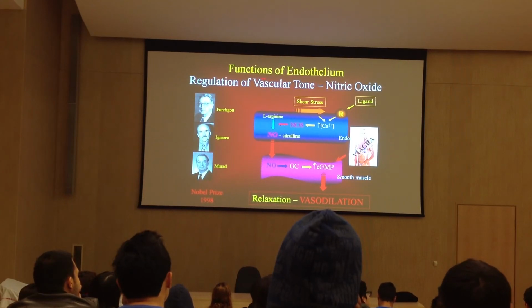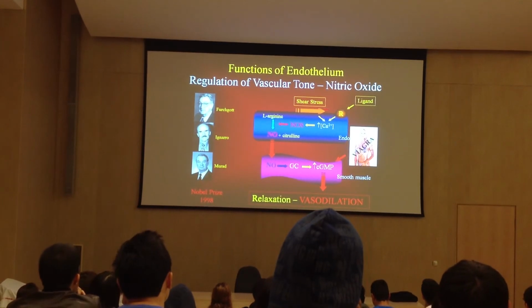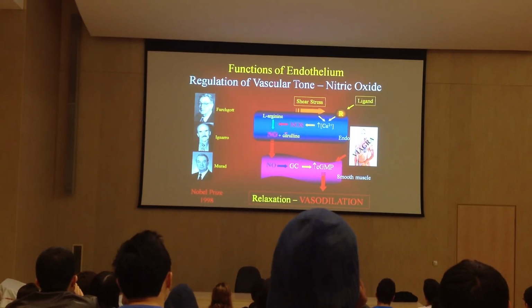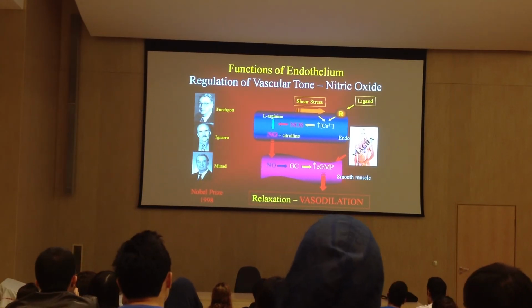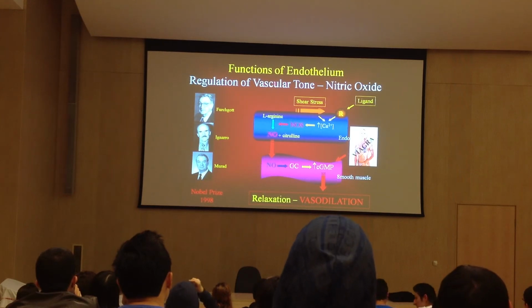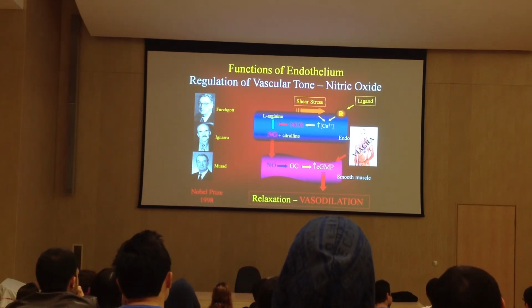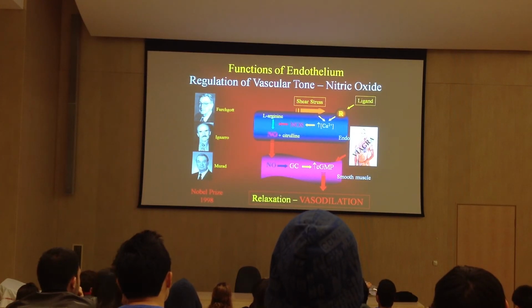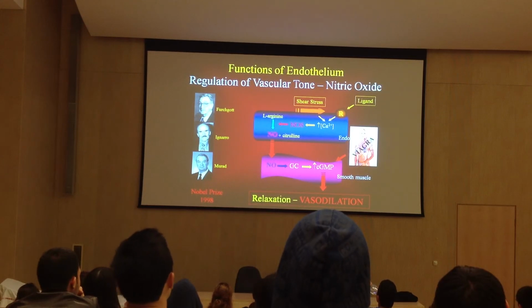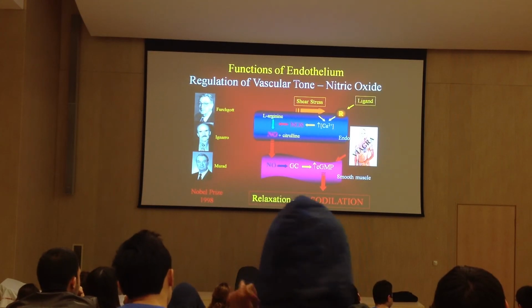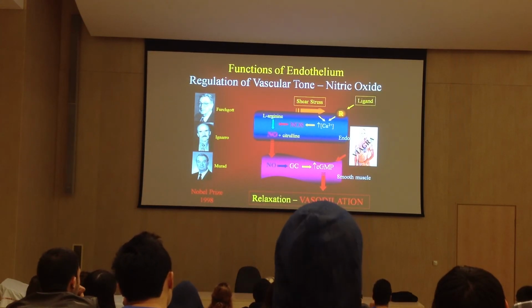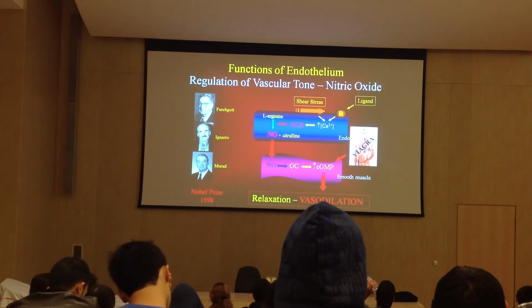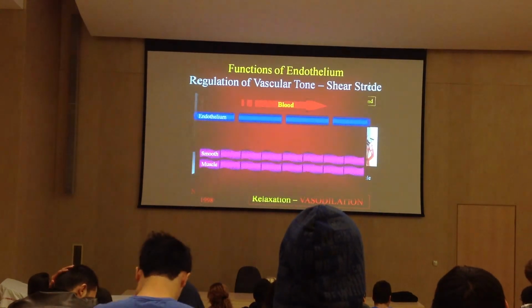So here, the point is that shear stresses and ligands acting on the endothelium can release nitric oxide, and the nitric oxide will do the job. Okay, please remember this mechanism. You are going to use several agents, both in cardiovascular and non-cardiovascular practice later, which are targeting the nitric oxide pathway, of course, in cardiovascular, for example, treatment of certain vasoconstrictive states of the coronary vessel, and so on.